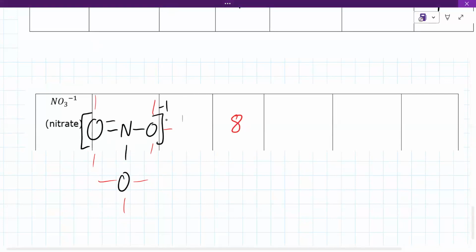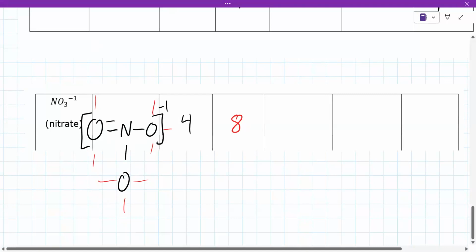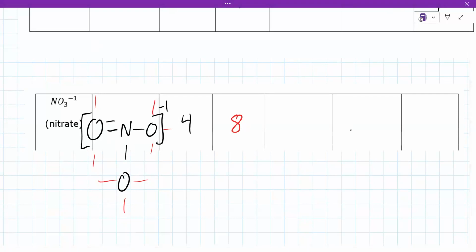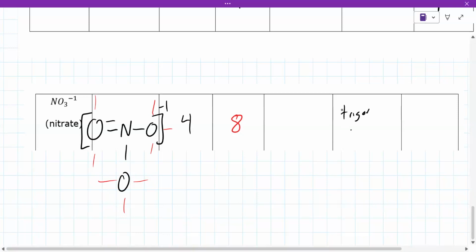So I had to look this one up again. That mole view probably tells you all this as well. That'd be nice to know. But okay, so we got a trigonal pyramid again. I believe, because every time it's three, it's the trigonal pyramid. Yes, I believe so. Let me just double check that. Yep, trigonal pyramid. And then this one is nonpolar.